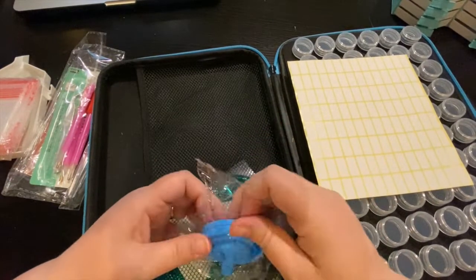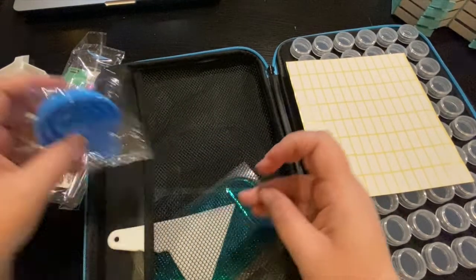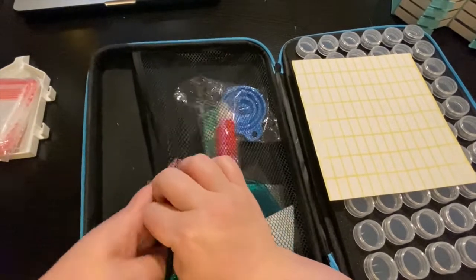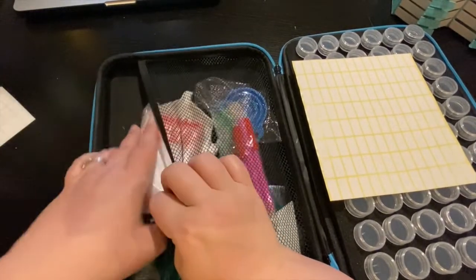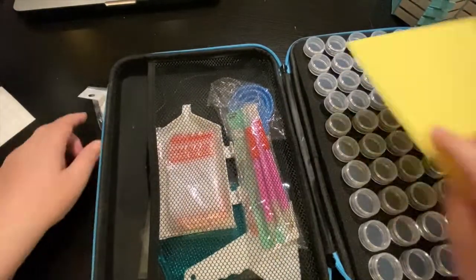I thought this was really cool, and it was like $6.50 or something, $7 after tax. I can't beat that with that coupon. I'm gonna stick all this back so I don't lose it. I'm gonna keep this on top.